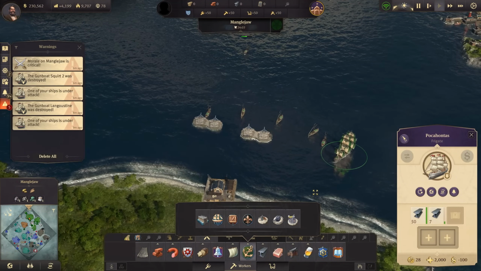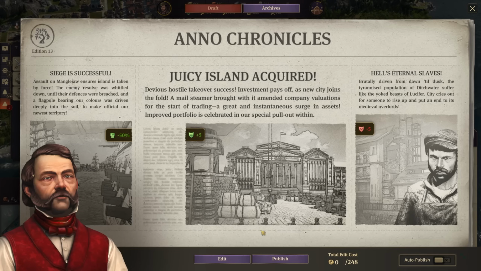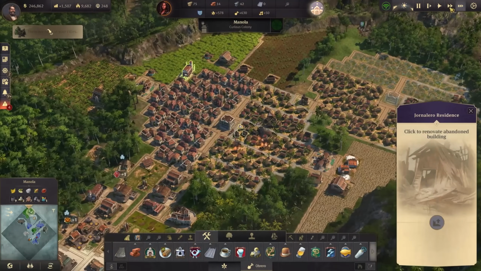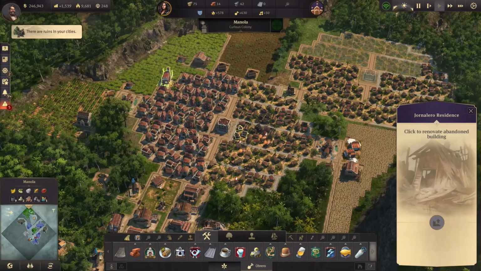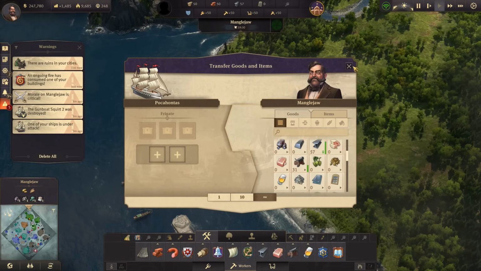So I'm going to deposit a bit of steel here because I believe these require steel, brick, cannons, and wood. This looks like a good newspaper, so we'll just publish it. It didn't have anything super negative. There's ruins in our cities. Oh, God. Are the firefighters not doing their job? It should be fine. Okay, deposit the wood, the brick, and the cannons.